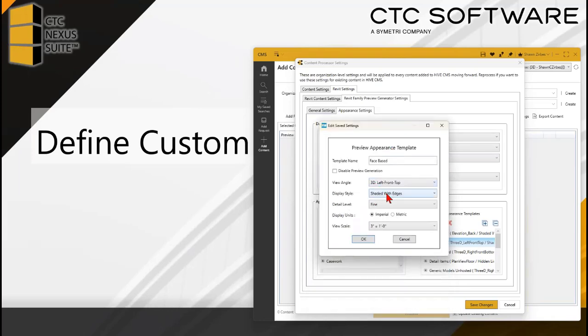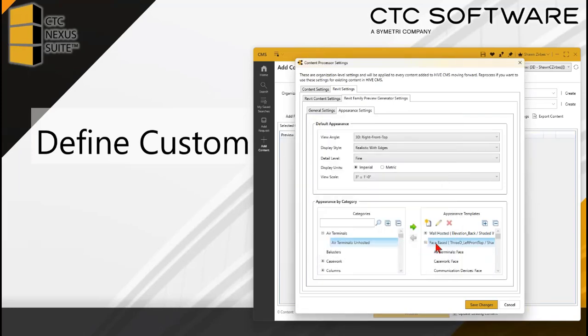This one's showing shaded with edges because I probably don't have materials applied. And if I don't have a material applied, it'll just use the default material, which is gray. And maybe I've got something that's like a white graphic instead of a gray graphic on my stuff if I shade with edges. So you can control a bit more about how that shows with the materials in the family.